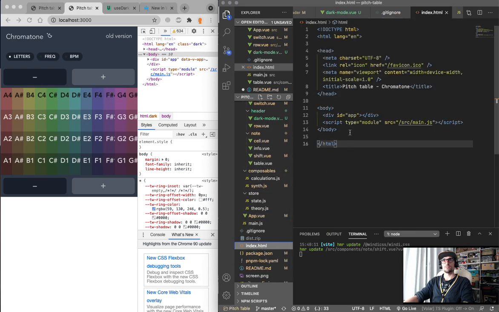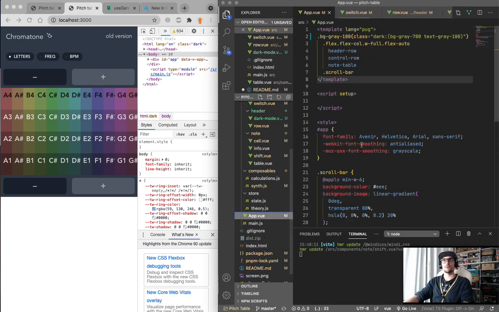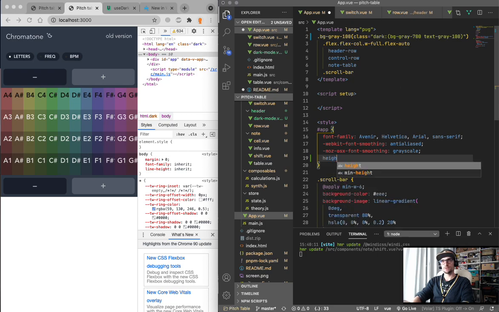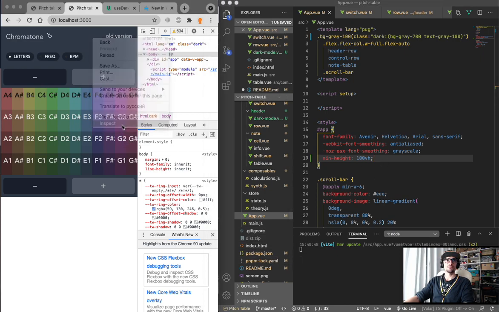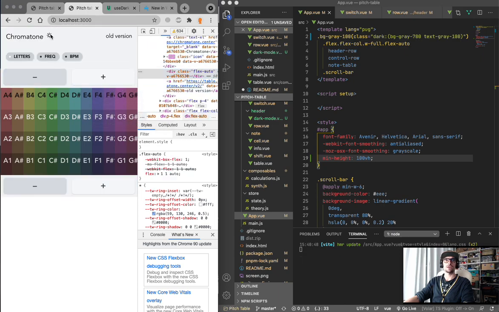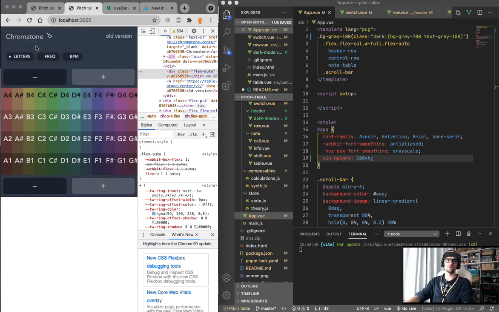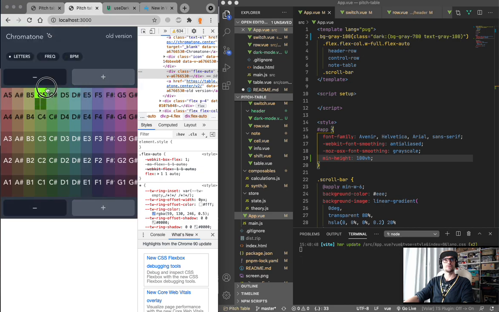And the last thing, maybe it should be done from this, right from the start. It should be done maybe right there to the up. Its height should be in 100. It's maybe min height. It's always a struggle to make the app. I know that 100 VH will do the job, but it doesn't. Okay, let's send it out. But maybe it's nice. It's okay there. If you have a dark mode, it will be dark, and you'll toggle it, and yeah, that's pretty much what we want it to be for now.